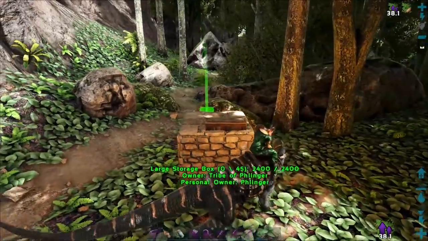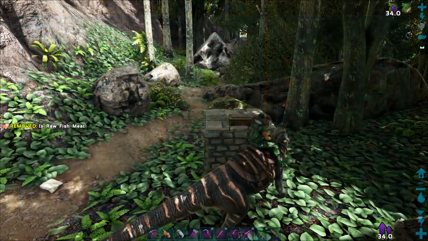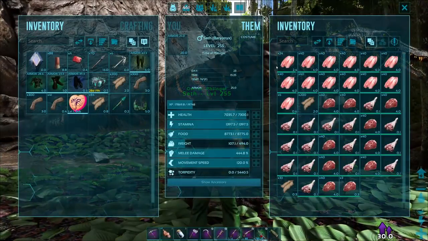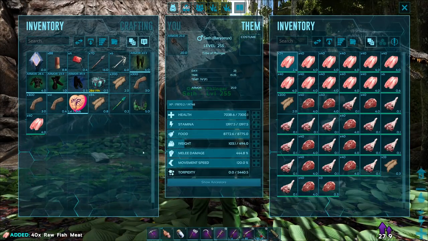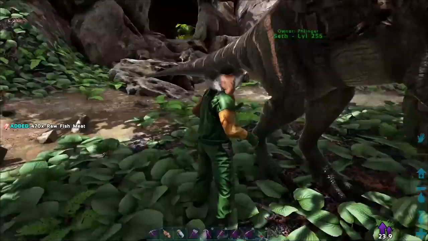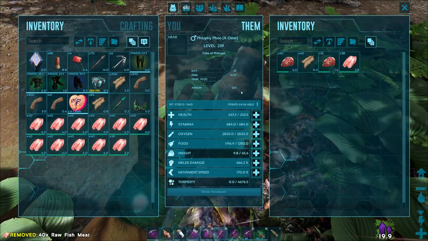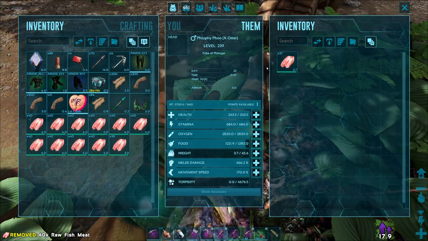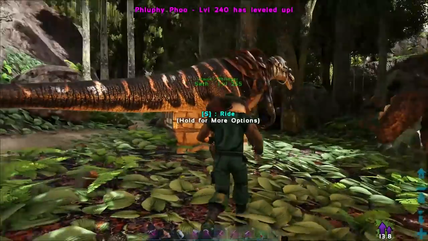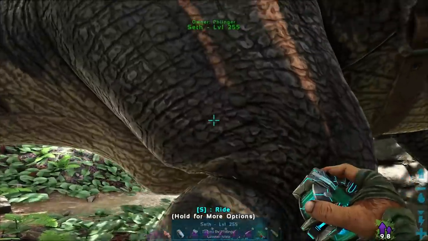All right, so now we have the artifact of the pack. And, above all, we also have a little bit of fish meat to feed to our otter. And that was the important part right there. There we go. Yeah, you like the fish meat. All right, so let's pack up. Let's go back to base.